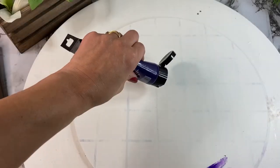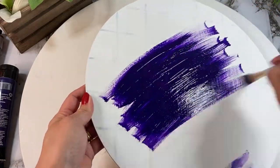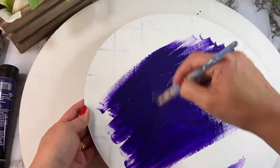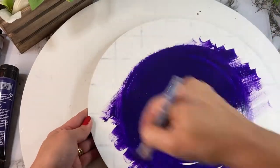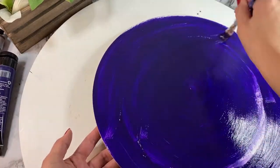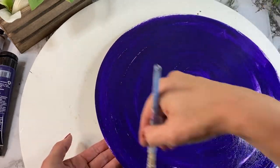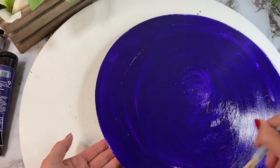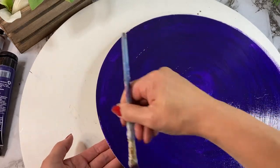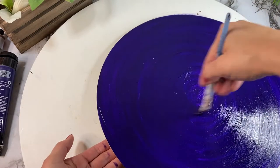This one had a cork backing and just a vinyl covered top piece, so it was very, very easy to cover. I laid down some white house paint that I had in my stash to just give it a bit of a prime and start to get rid of some of the design that was already on the charger plate. And then I simply used some purple acrylic paint and created a design by simply swirling my brush from the center in a circular fashion all the way around the charger plate to kind of give it a faux cabbage look.